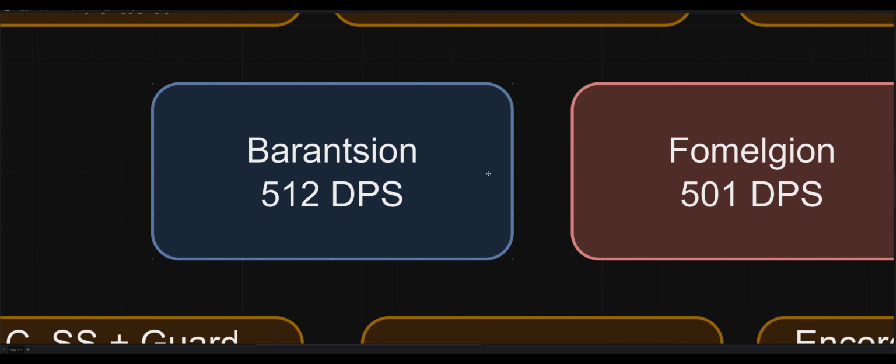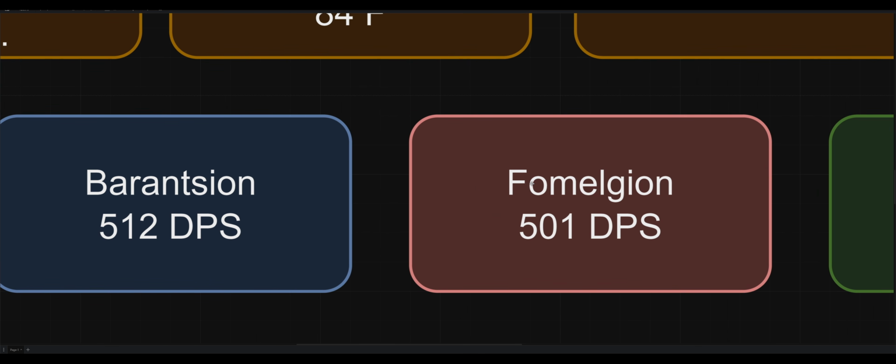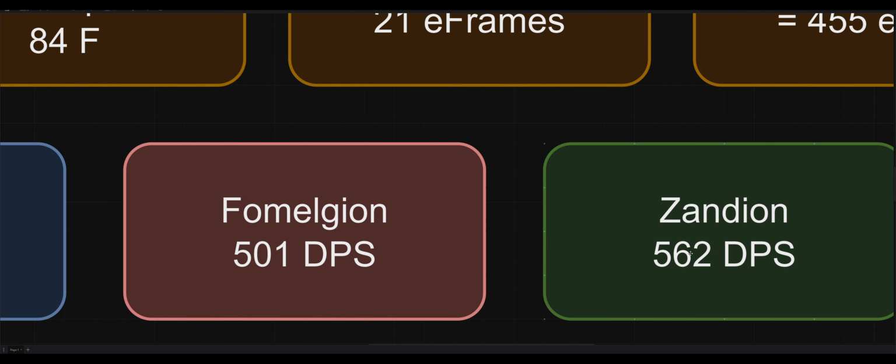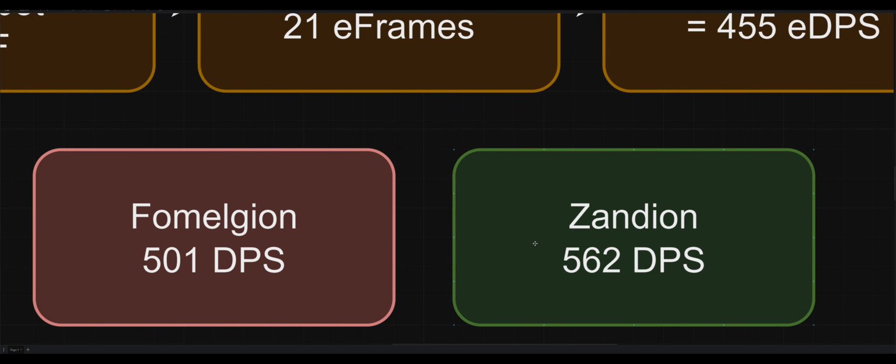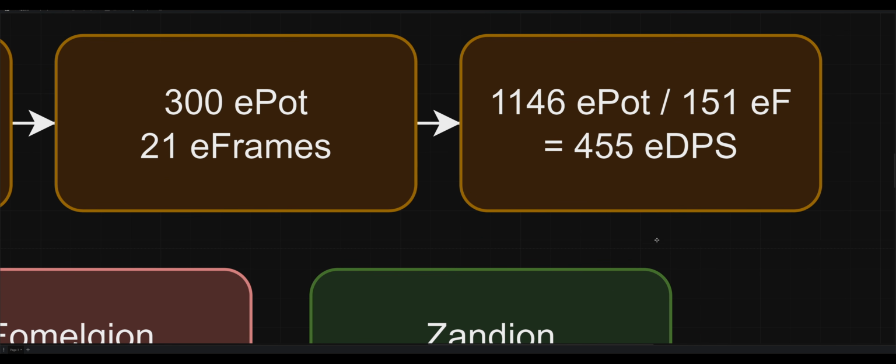Interesting. Should I really be using these compound techniques when the enemy is attacking if I can effectively use swift smash? When you look at Fomeligan, you're like, hell no. And to be completely honest, you really want to burn Barant Scion for 10 DPS. Granted, yes, Zandian is crazy, but you don't want to be without Zandian when an enemy is downed and only relying on your charge swift smash.